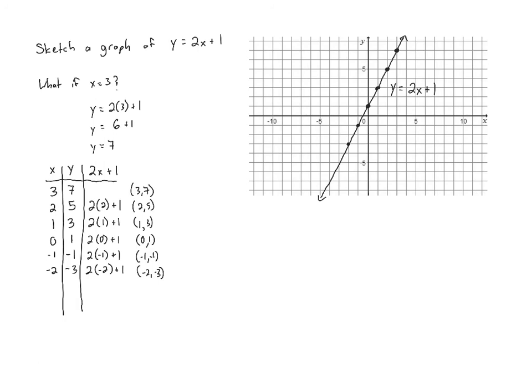And please put in effort to make nice graphs. If you've got a ruler, use it to make a straight line. If you're making tables of values, have at least 5 points so that you can really connect the dots nicely and smoothly and make sure you've done a good job. Sometimes students only do 2 points on a table of values, and then they end up drawing a really poor graph, and that makes me sad. So please, just put in effort drawing nice graphs.